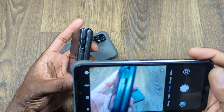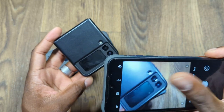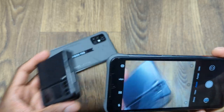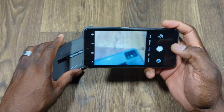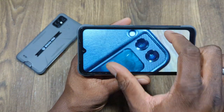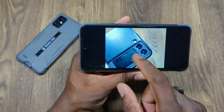The autofocus is a little slow, but once it locks on, or if I lock it on, I guess I'll say, if I lock it on right there, boom, it takes a good photo. But not all phones are created equal, that's for sure. But look at that, once I lock it on, though, decent, man. Decent enough for social media, that's for sure.